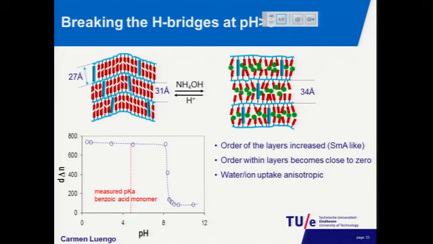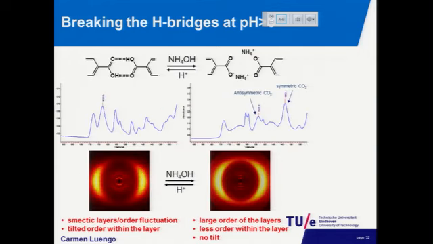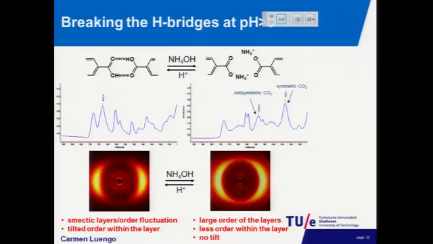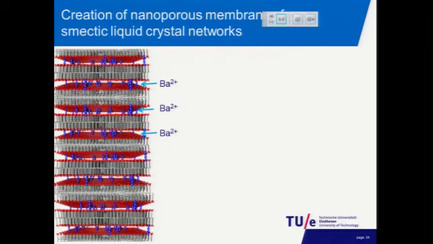If you look at the birefringence or the optical retardation, it goes from a high value, and as soon as you start breaking the hydrogen bridges, you are losing the order in the system, and the birefringence becomes low. But still the system is very ordered because you keep the layer structures, as was seen here from these small angle diffraction patterns. And this is a cartoon of what we are making.